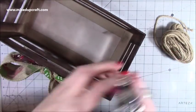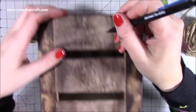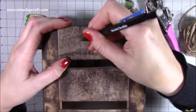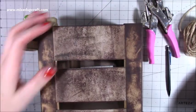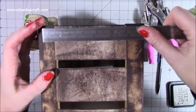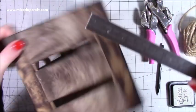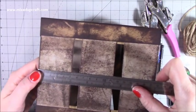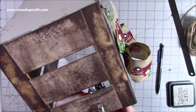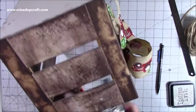So I've got my Crop-A-Dile here and I'm just going to mark where I want to put two circles. So I think there and there. I'll just tell you the measurements of that one. So we've got 2¼, 2¼. Oh, look at that, bang on. Yeah, 2¼, then you just want to be in the middle really. Yeah, look, 1 inch. There we go. Is this going to go down far enough? Oh yeah, perfect. So I'm just going to punch a hole there and there.